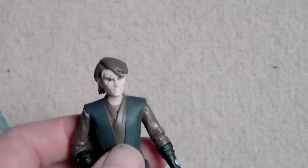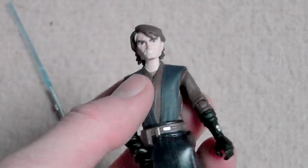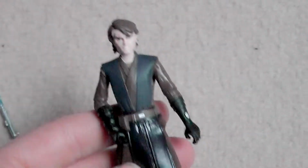His chest and his... oh, my camera still can't focus. His chest is pretty hard, just like his head and his arms. But his legs feel a bit... well, how can I say? Feels kind of weak. So just be careful with that figure when you play with it.